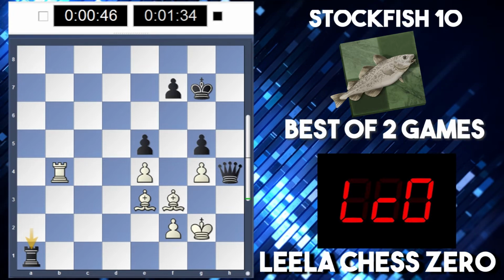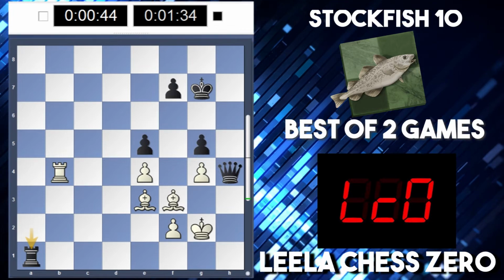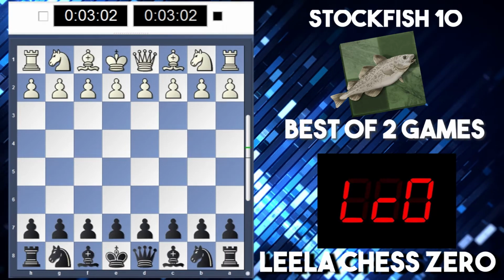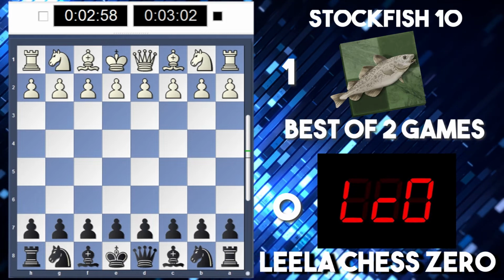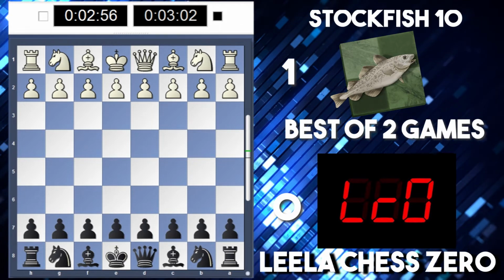Stockfish says it's mate in 6 moves. And now Leela says black is clearly winning. And Leela resigns. Stockfish wins the first game. And now Stockfish plays as white and Leela is playing as black.